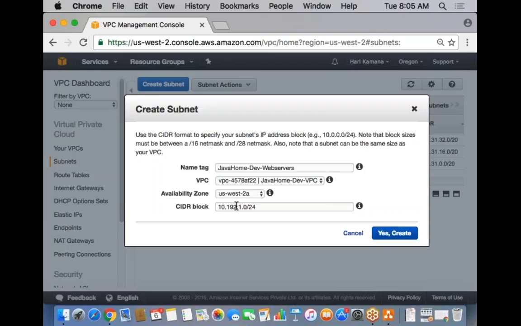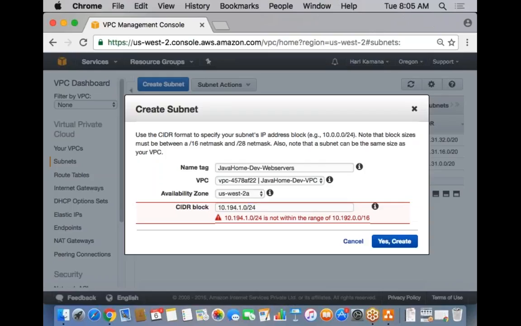Let me try a wrong value here. Let's say 194. It's an error. Why? It is not matching with that VPC. This is the range we provided for the VPC. Even the subnet should come under the same range.